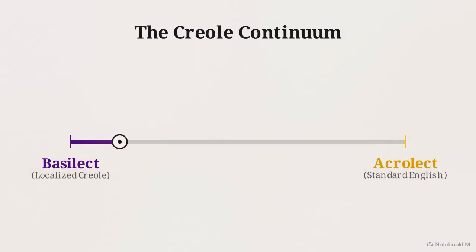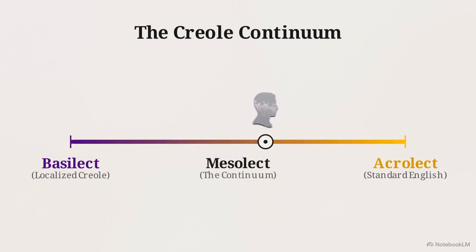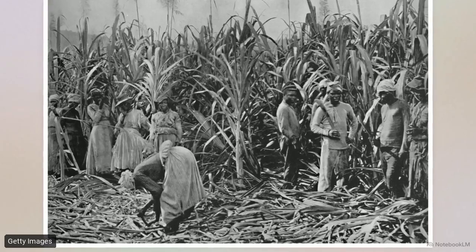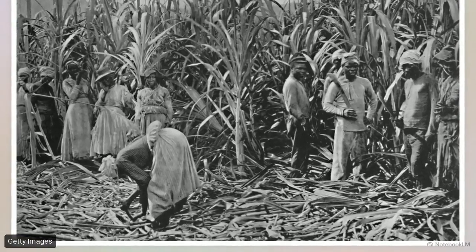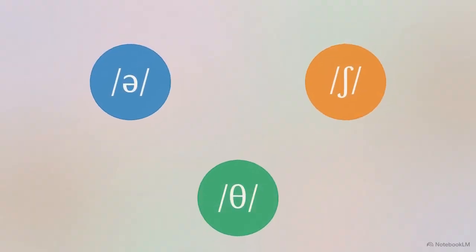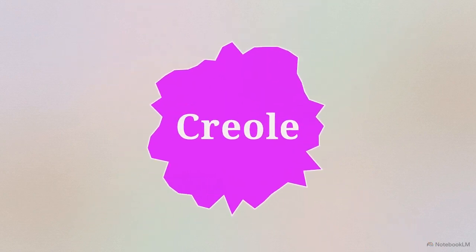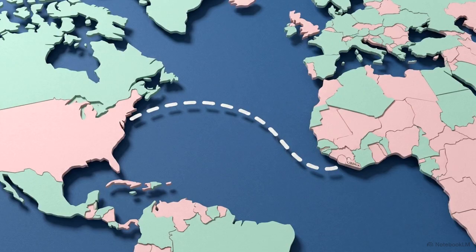In the Caribbean, we observe a Creole continuum, visualized by this gradient slider. Speakers code switch fluidly between a highly localized Creole, known as the Basilect, and a standard English variety, the Acrolect, depending entirely on their social context. This linguistic continuum was born directly out of the brutal conditions of plantation colonization. The exploitative labor systems and forced language shifts among enslaved African populations drove severe language contact and immediate Creole formation. Liberia presents a unique inner circle anomaly.